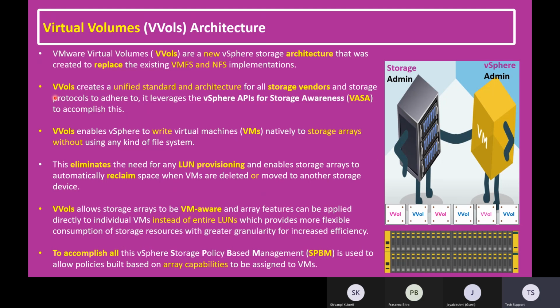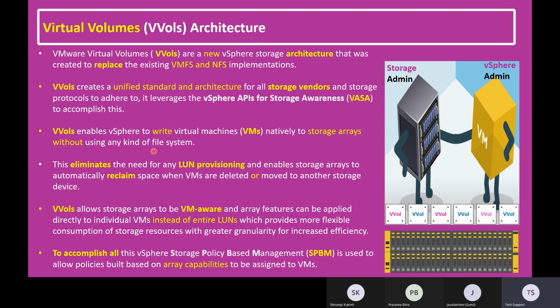Okay, and it adheres to the storage protocol and leverages the vSphere APIs for Storage Awareness, in short form VASA, through a VASA provider to accomplish this. In order to do the virtual volume configuration, the main software is the VASA provider. This VASA software is provided by the specific storage vendor. Suppose you buy an HP storage box, the HP vendor will provide the VASA information. And if you buy EMC storage, the EMC vendor will provide a VASA, how to configure the VASA appliance and so on. They will provide the software appliance details. Okay, and it requires an additional license.